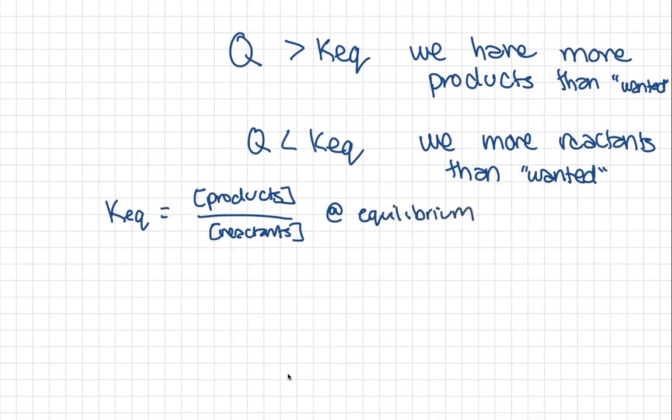And if the reaction is really, really favorable, you could have a ton of P and a little bit of R. And if it's not very favorable, you could have a little bit of P and a lot of R. Now, if we take any reaction and we perturb it from equilibrium, it's going to want to reach that equilibrium again. And so it's going to do whatever it needs to do in order to reach that equilibrium. If it has more reactants than it wants, it's going to be pushed towards the products. And if it has more products than it wants, it's going to be driven towards the reactants.